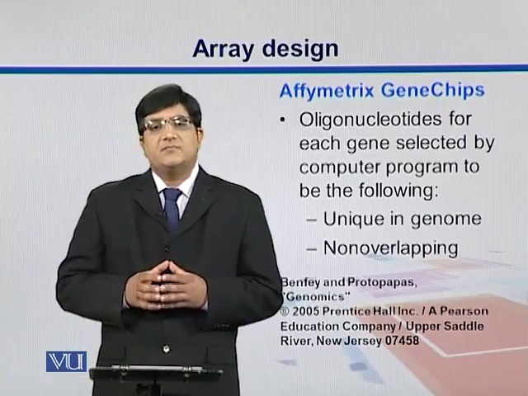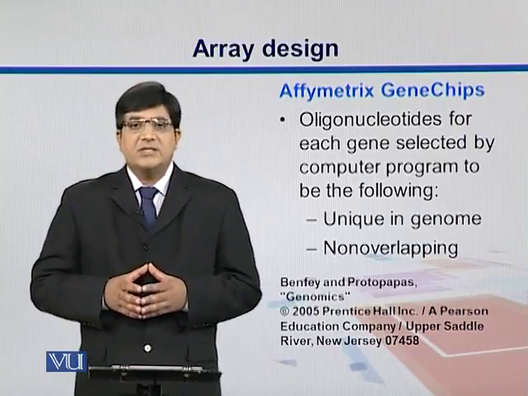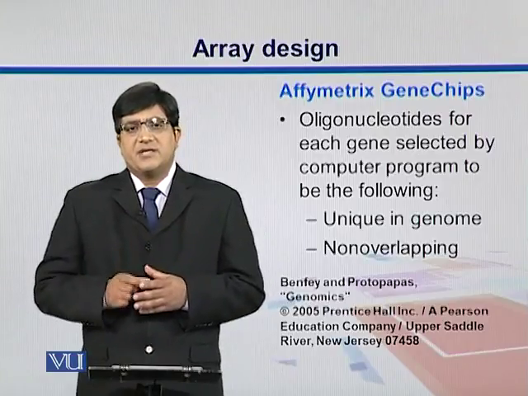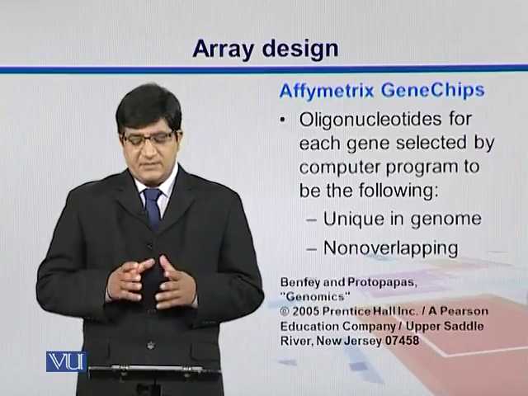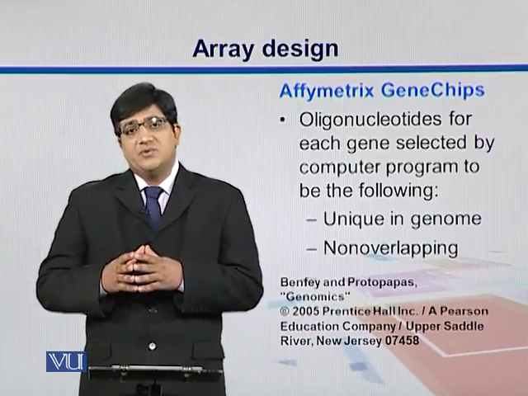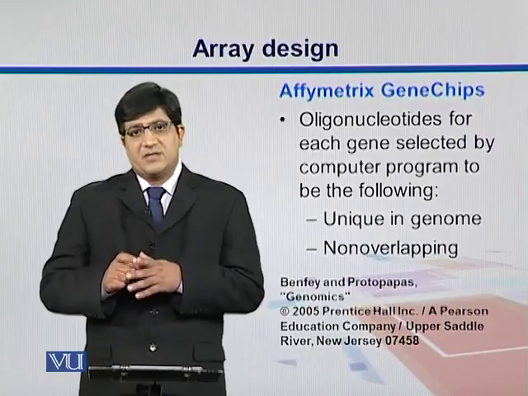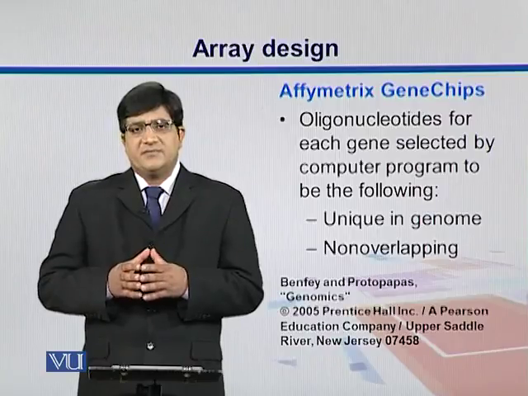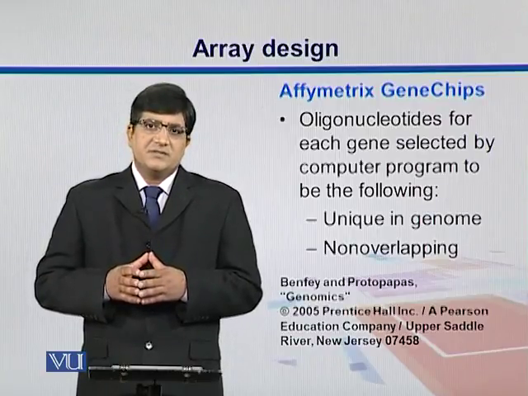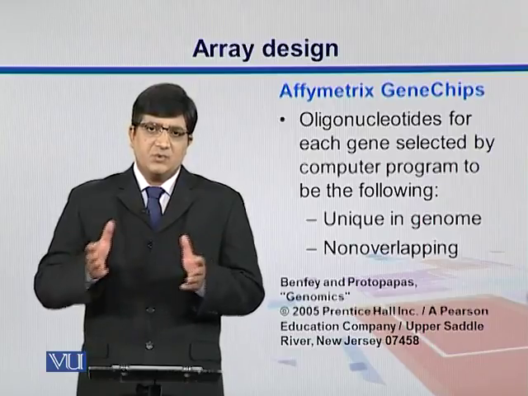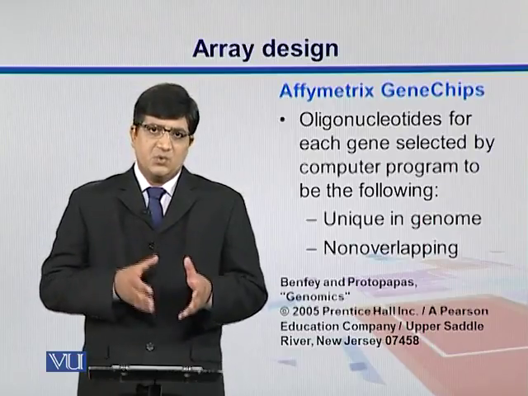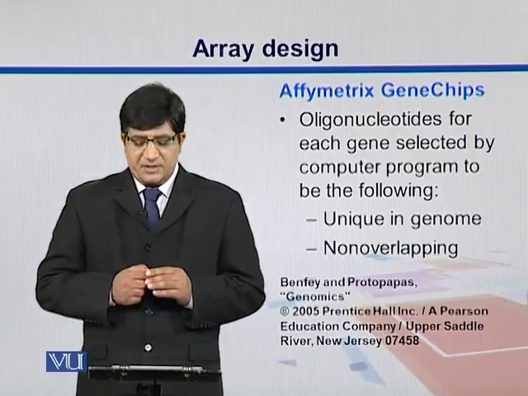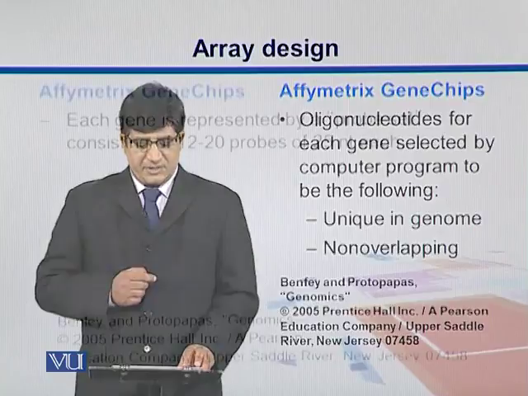A good oligo should be unique in that particular genome, or unique in capturing those typical genes. If the probes are not unique, then we can have cross hybridization, and it will be hard for us to distinguish between two or three genes. Their messenger RNA can go and get attached to the same spots. These oligonucleotides should also be non-overlapping.